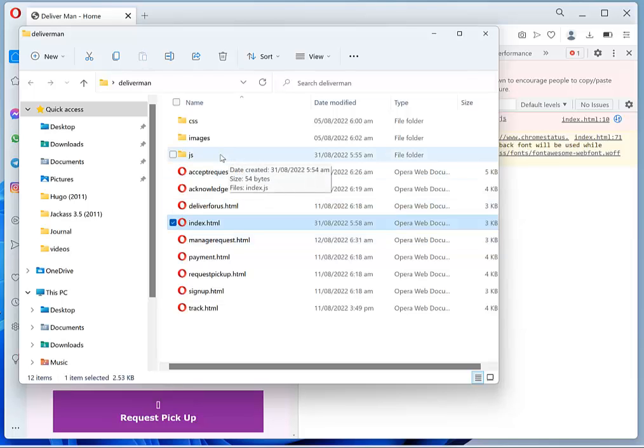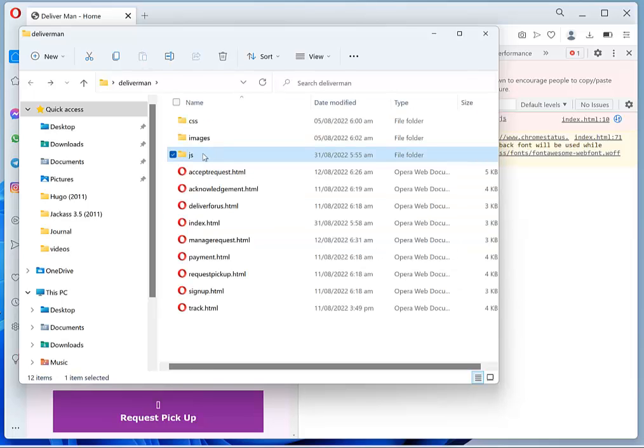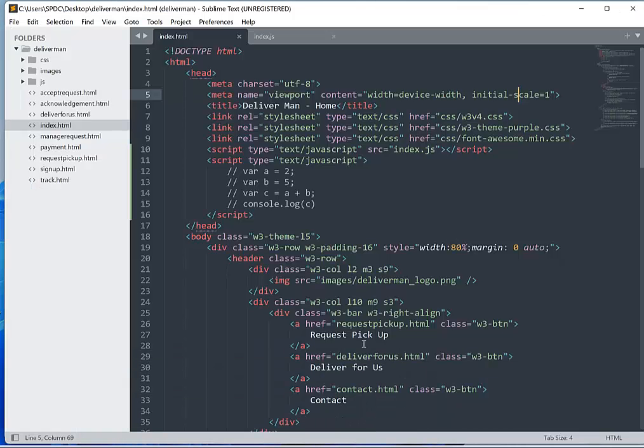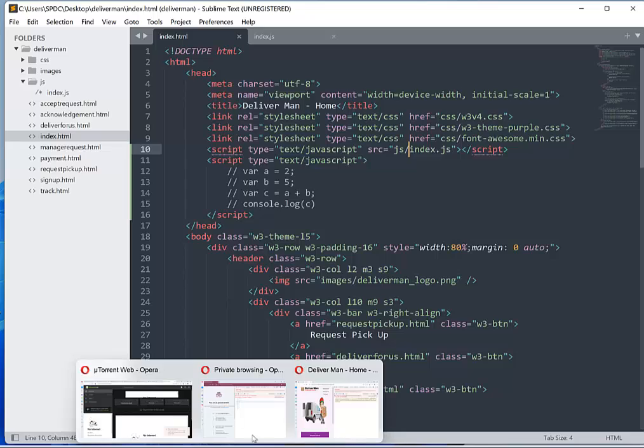There has been a problem, because I have my index.js in a folder called js. So again, just like CSS, we're supposed to have the name of the folder before the name of the file, like this: js/index.js, since the folder name is js and the file name is index.js. So that was the error in the addressing.